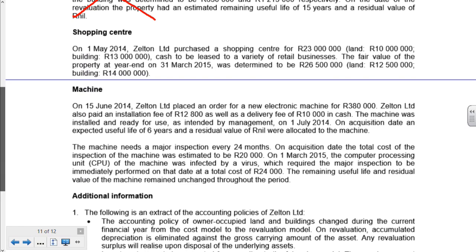And as a starting point, what you can even do is go and set up that PPE note. So the PPE note will look like the one that you had, but it will have 3 columns. It will have one for land, one for building, and one for machinery. The note. And then once your note is set up, you can go back and do your calculations to put in. Okay, let's see how that goes.